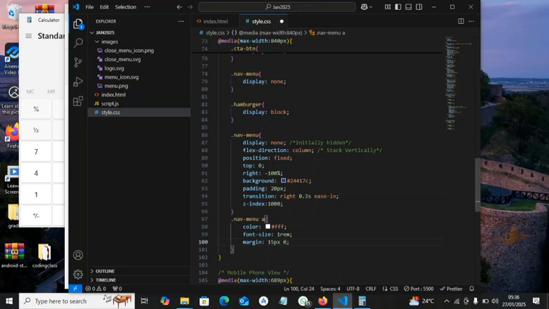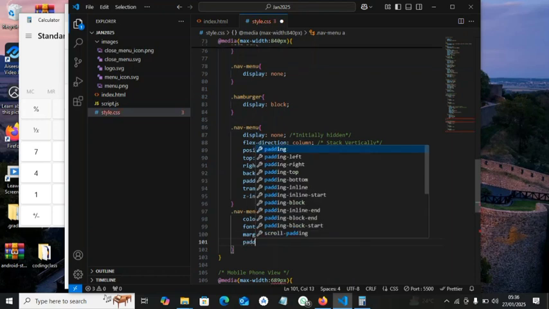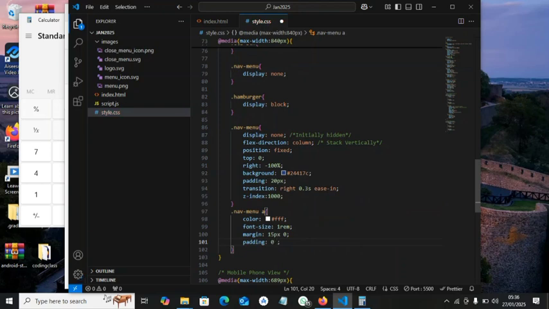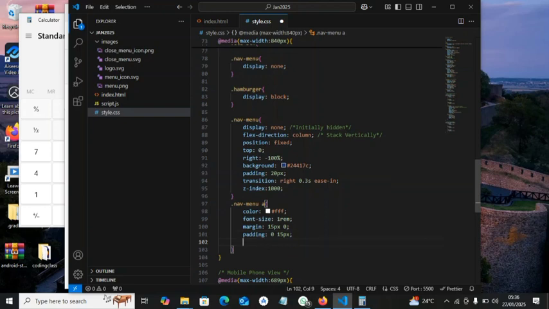Then the next thing I want to have is also my padding. Let me add some padding here. Okay, so let me just leave that for now. The next thing, let me add the width of this navigational menu.